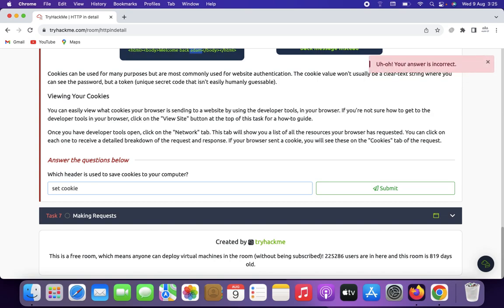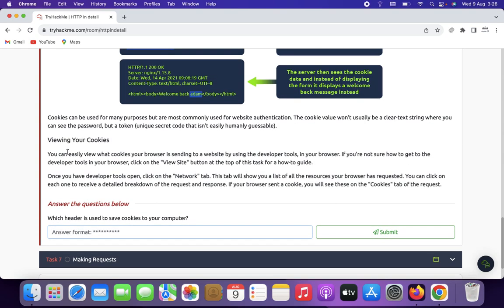No, it's not working. So let's see, the answer for cookies is, click on network.